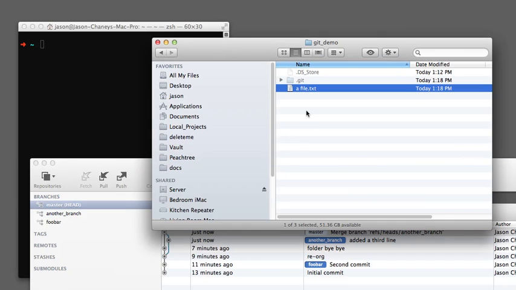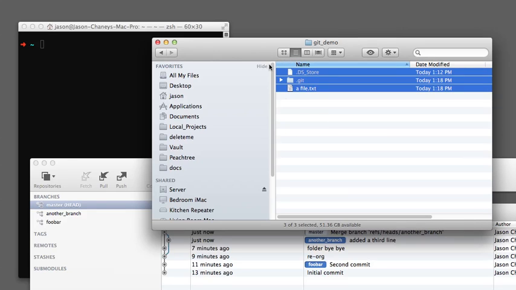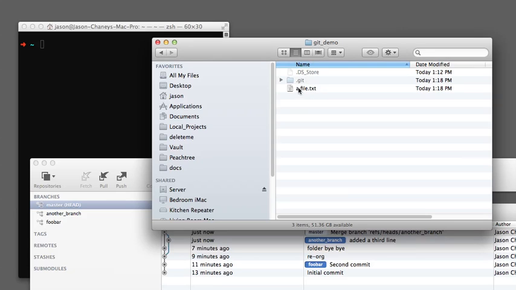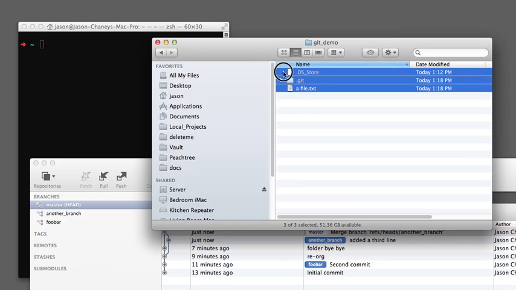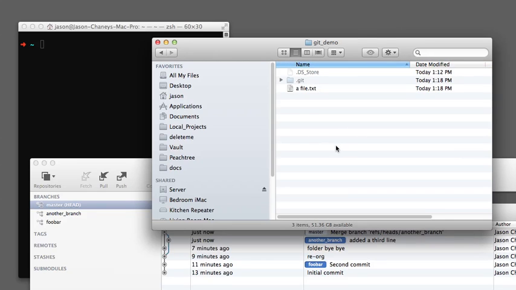Now, if I had this folder, everything that you see in Git demo, someplace else, like an exact duplicate of everything, not just the files or the folder, but the actual Git repo that goes along with it, everything duplicated in its entirety in a completely different location, whether it be on this computer or a server, doesn't really matter.